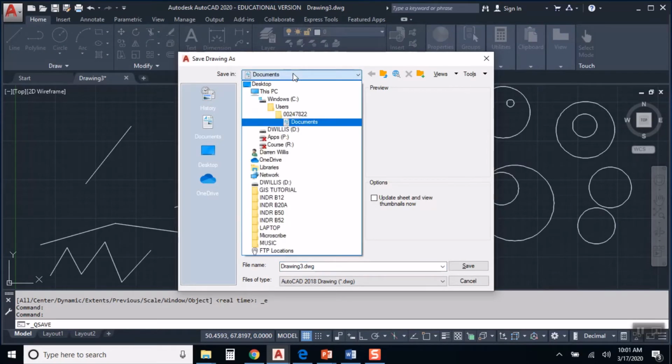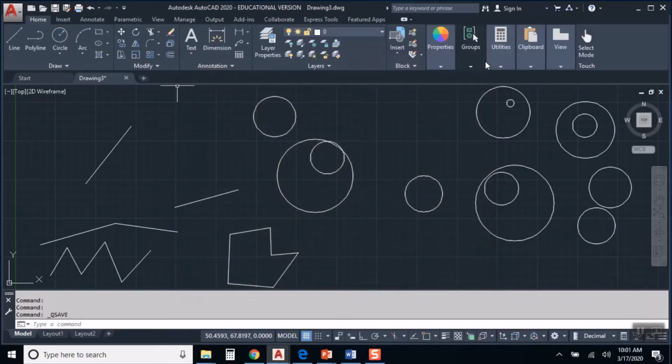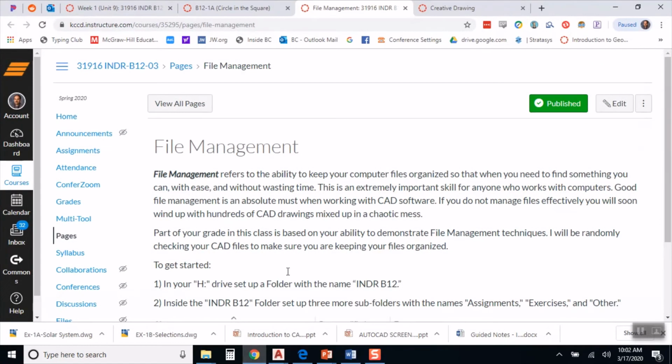Now, this is kind of important because if you don't save things in a place where it's easy to find them, you're going to have a lot of trouble. You're going to find it's very frustrating to draw something and then lose it and then have to draw it again. So we want to try to avoid that by practicing something called file management. And file management just means I have a system for saving things in certain places so that they are easy to find later on. And I don't have this giant messy folder with 10 million files in it that I can never find what I need.